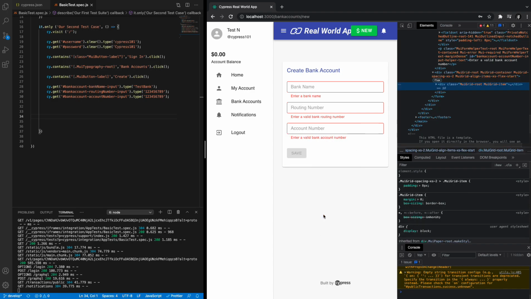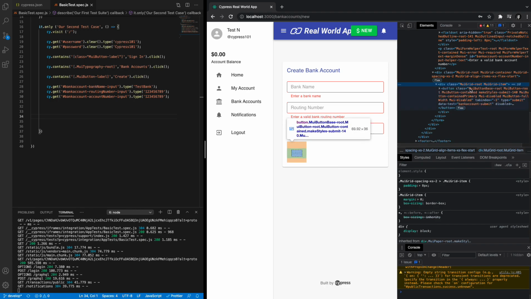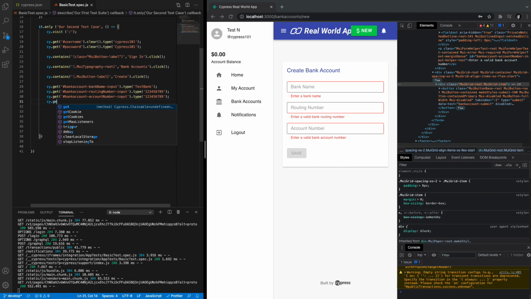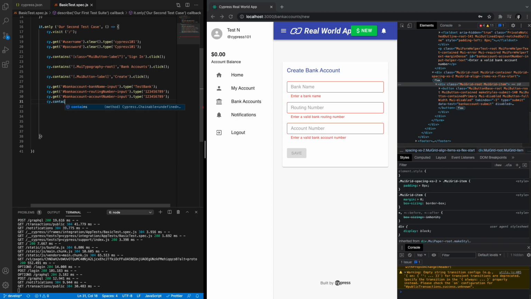So the save button over here, there is some more to it, so you have to open this. For this, I am going to use multiple attributes. So I want to do cy.get, cy.contains.